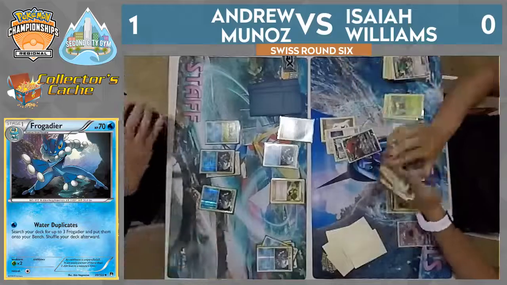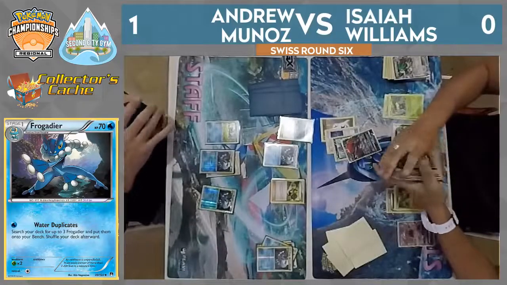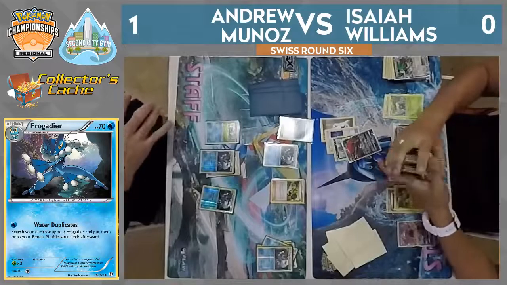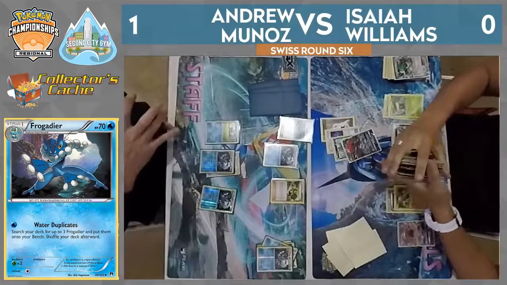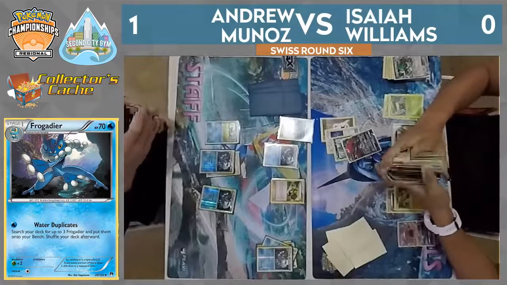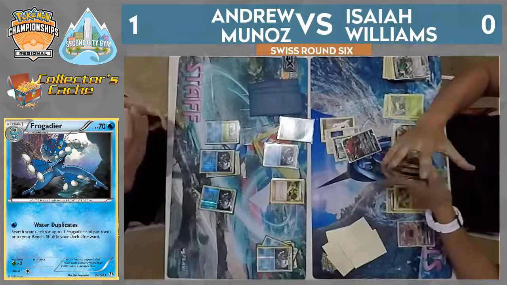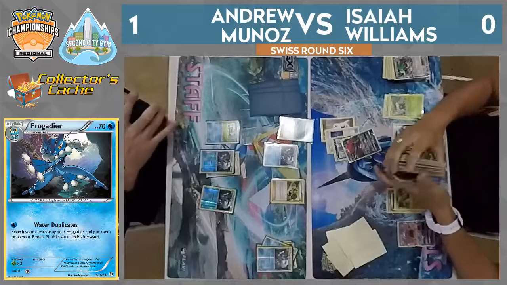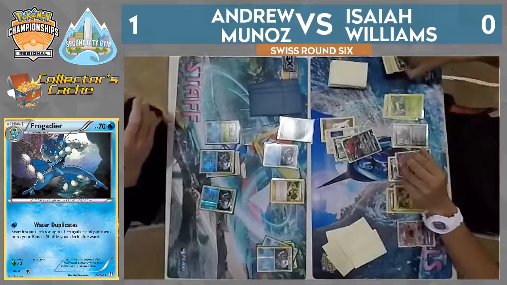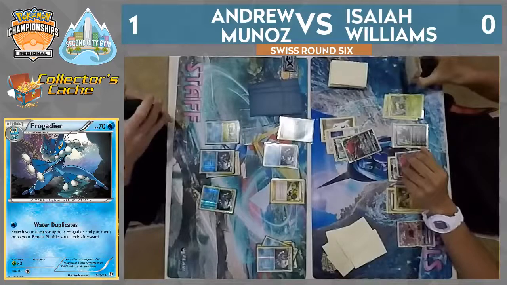It's the end. Okay. See, if he'd have managed to get that Blockade into play, he wouldn't have been able to end him. Yeah, that is a good point. If Isaiah attacked with Executor last turn, Andrew would have just passed. Yeah, I mean, there literally would have been nothing else he could do. But the pressure Isaiah would have put on him was, all right, I'll 4-hit your Frogadier.